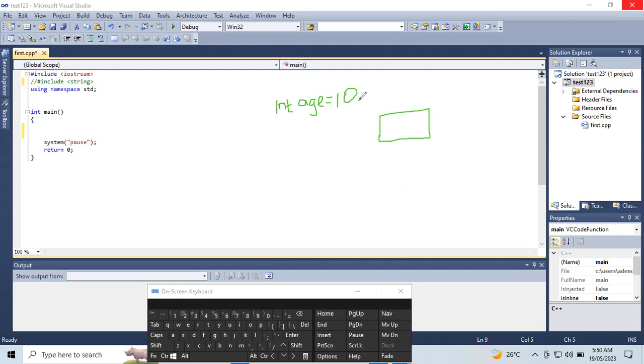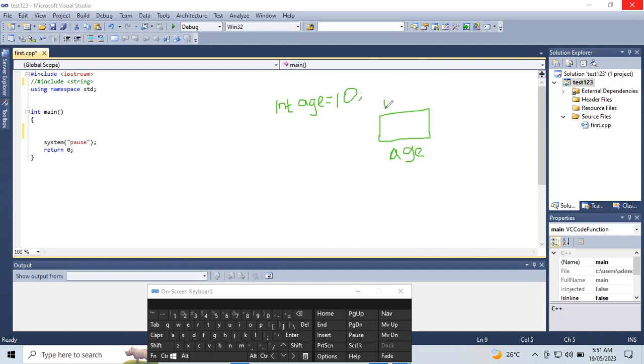So what are we doing? We are creating a space in the computer memory. We are reserving a space. That space has a name called age. The size of that space is determined by the operating system and by the data type, which is int, right? That variable name also has what we call an address, the particular location where it resides on the computer memory.